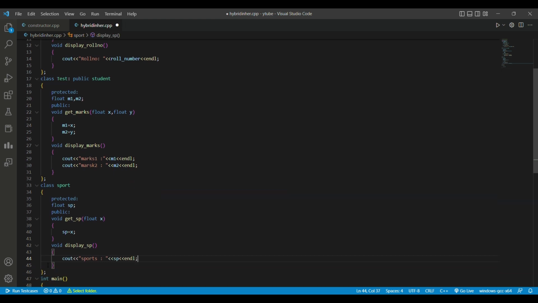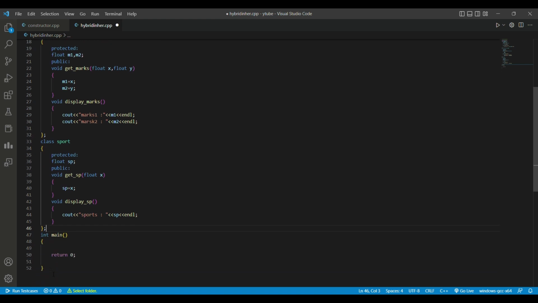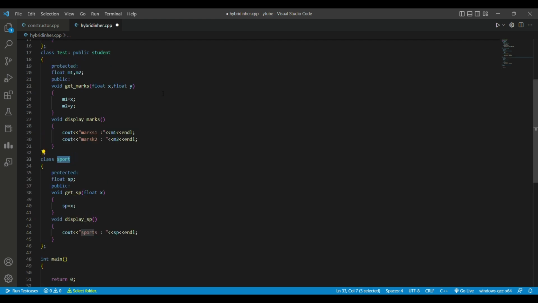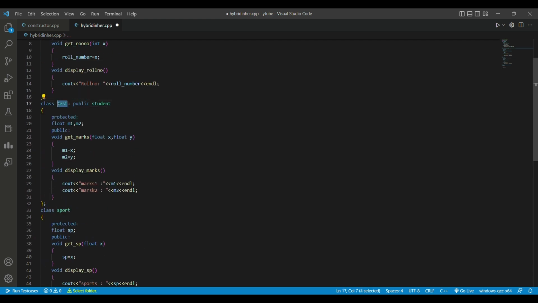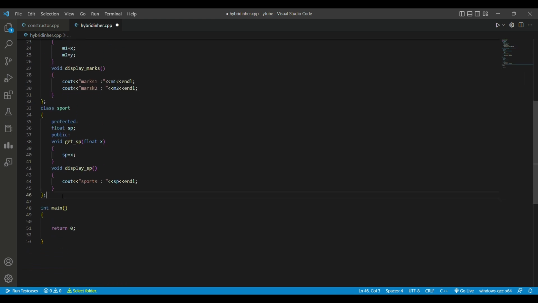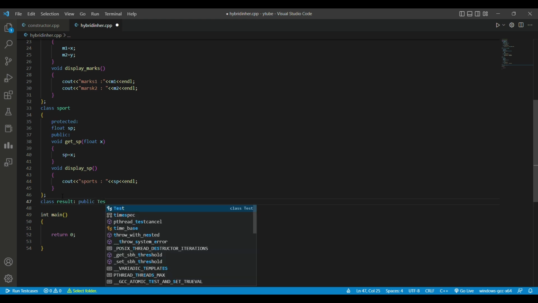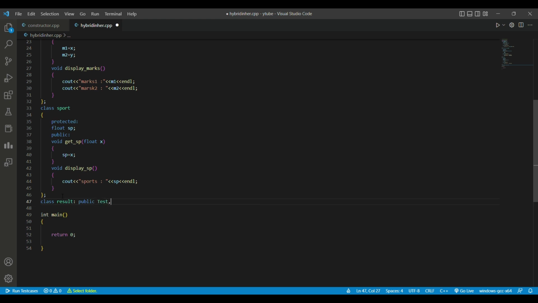So now we inherit the properties of our class sports and our class test into our new class named result. Class result. We have a public specifier for our test class, and we have another public specifier for our sport class.